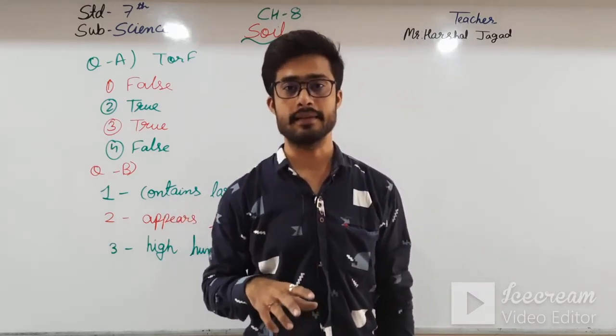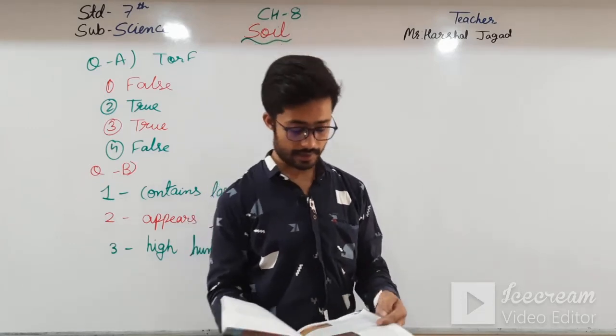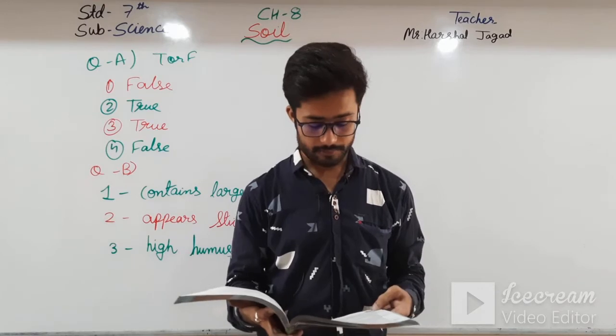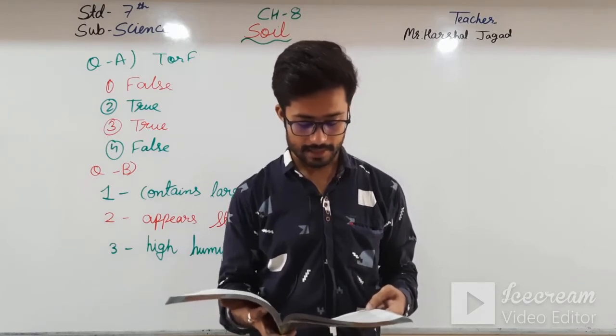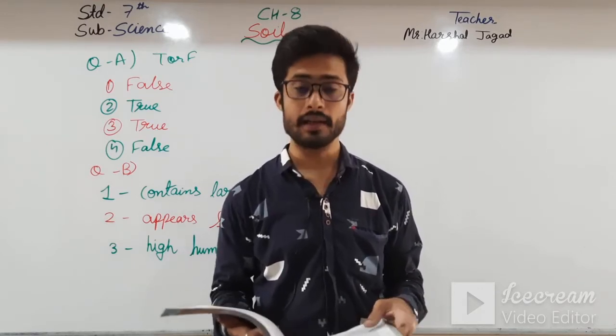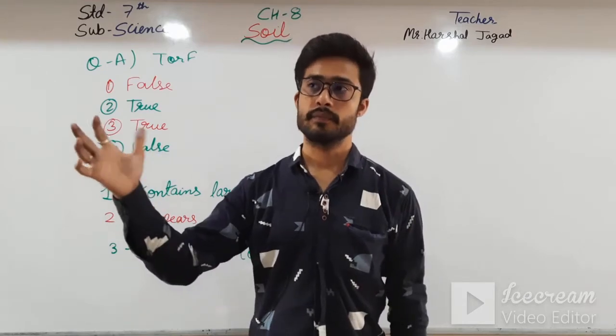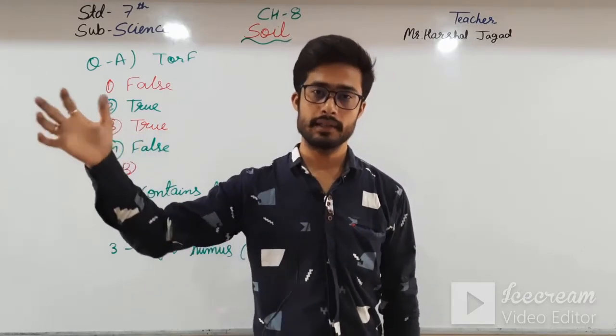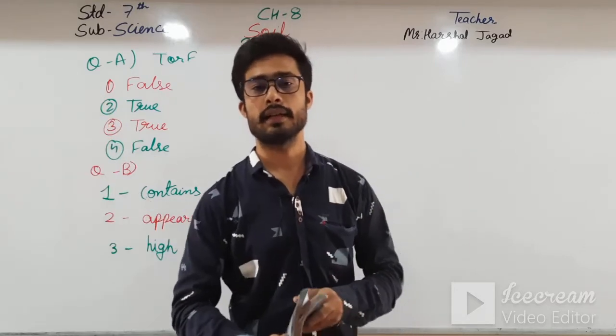as fertilizers. Okay students, then comes soil erosion. What is soil erosion? The loss of topsoil caused by running water and action of wind is called soil erosion. Means the soil which is flowing with the water, or due to heavy wind, will just flow down, so that is soil erosion.